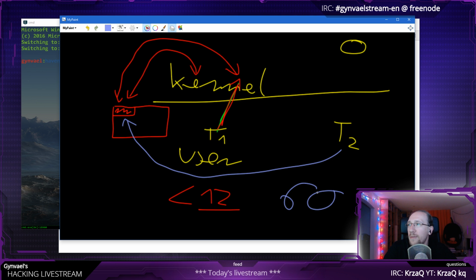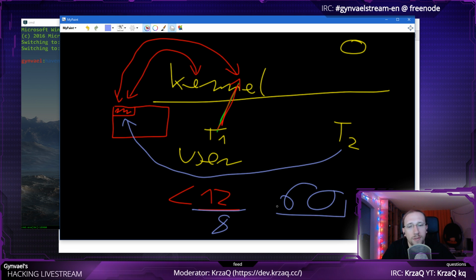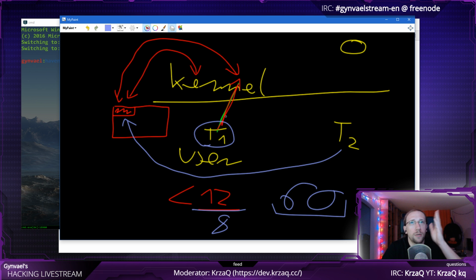So isn't everything vulnerable to race condition? No, and I'll explain how you can actually fix this situation in a second. But basically it boils down to a second thread changing this value really quickly, alternating between 12 or 8, for example, whatever meets the check and whatever doesn't. And thread number 1 is spamming the syscall, calling it after syscall after syscall in an infinite loop.